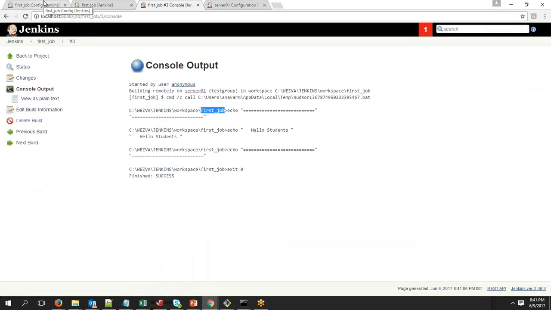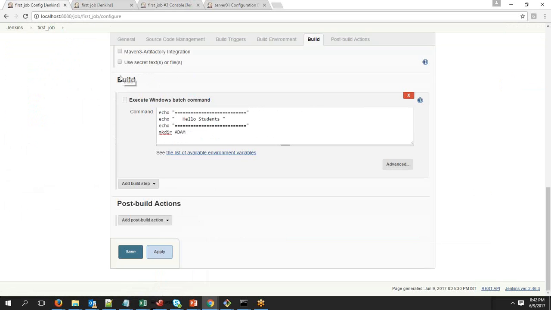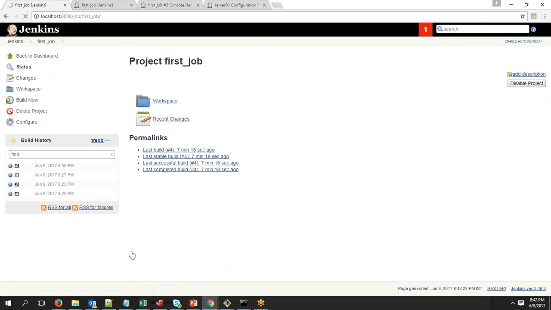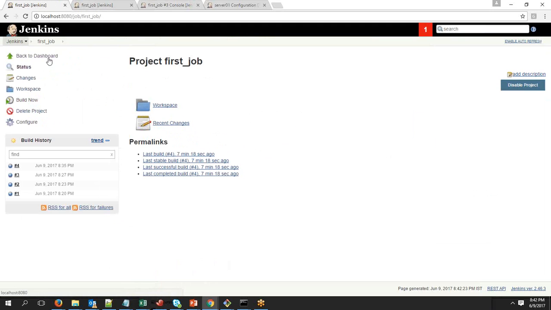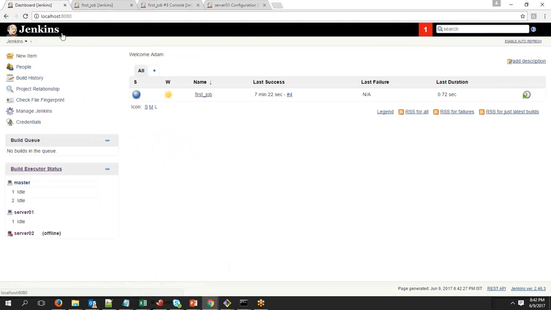Which file are you talking about? No, not a file. I said we have one job, right? Suppose, like this, if I want, I can create one more job. Okay, quickly see this. Now I have created one job. Now if you go to the Jenkins homepage, you can see that it is showing one job.